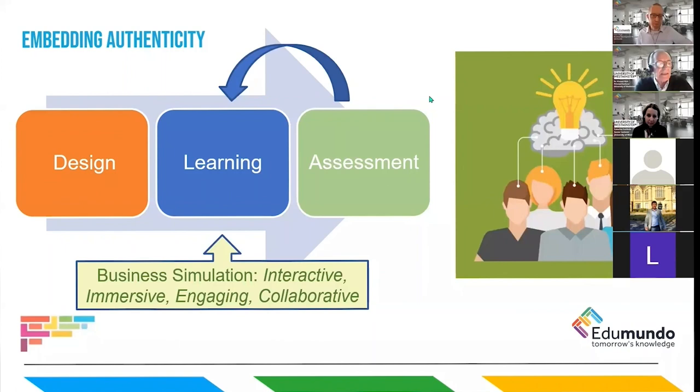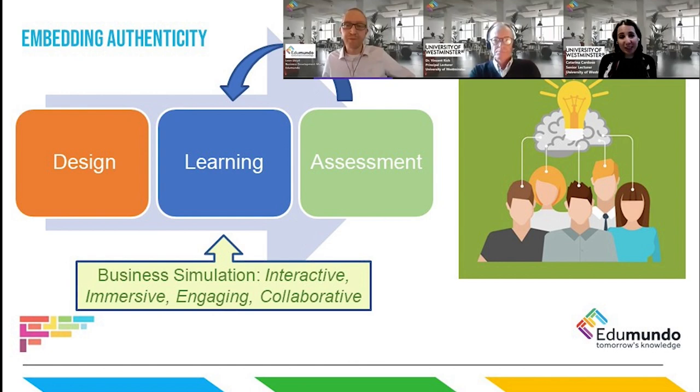We're trying to build in the idea of real life experience within the modules that we use. Basically, they learn a number of skills. First of all, it's about having to work together — some teams find that very easy, others less so. Then there is an element of reflection as well, which is linked to the assessment. It's not just about working together; it's also about reflecting on how that went and whether it helped in relation to the business and the decisions made.